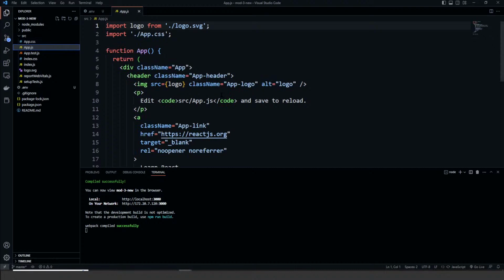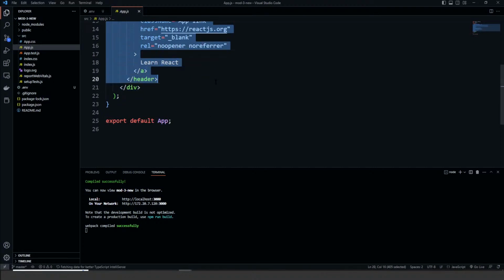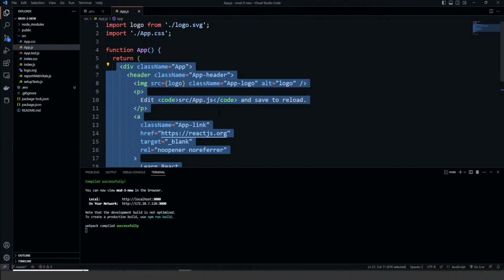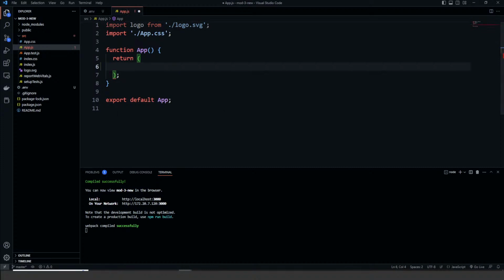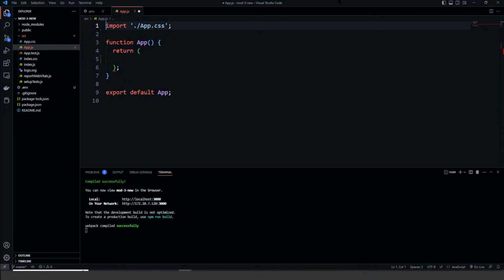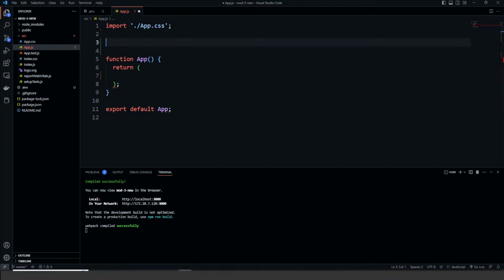We'll go into our App.js file now, and let's just delete everything out of the return here for our app. And we won't need the logo anymore, so we can delete that reference. We'll just let everything else kind of go. So let's create ourselves a new component here. And what do I want to call this component? Let's just call it Counter. So I'm going to create a constant called Counter.